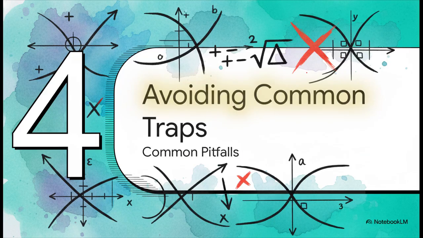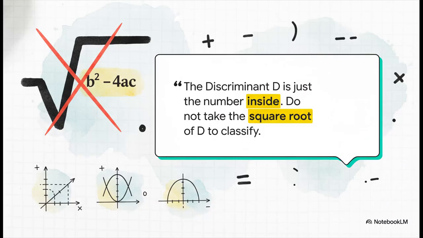Now, using the discriminant is super straightforward, but there are a couple of really common mistakes that can trip people up. Let's just go over them real quick so you can make sure you get the right prediction every single time. Okay, this is the number 1 mistake, so listen up. The discriminant is the value inside the square root, not the square root itself. Remember that first example where we got D equals 4? We don't care about the square root, which is 2. We only care that the number 4 itself is positive. That's it. Positive, negative, or 0. That's all you need to know.